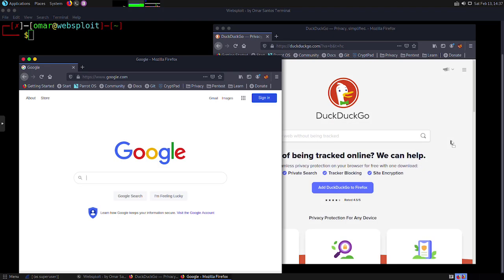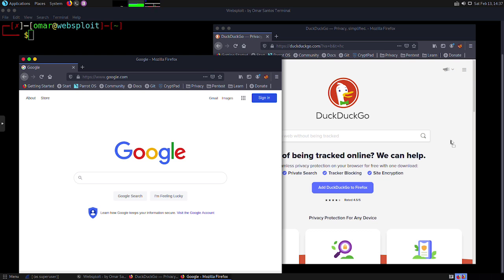Most of us use Google, DuckDuckGo, or any other search engines to locate information on the internet. What you may not know is that attackers actually use these search engines to gather very sensitive information that is exposed on the internet, and of course that these crawlers from these search engines can pick up, right? Now, this includes links to websites that have login pages or even passwords that are publicly disclosed or publicly exposed on the internet, right?